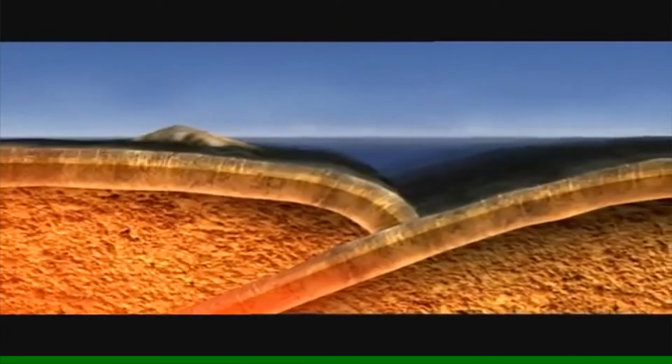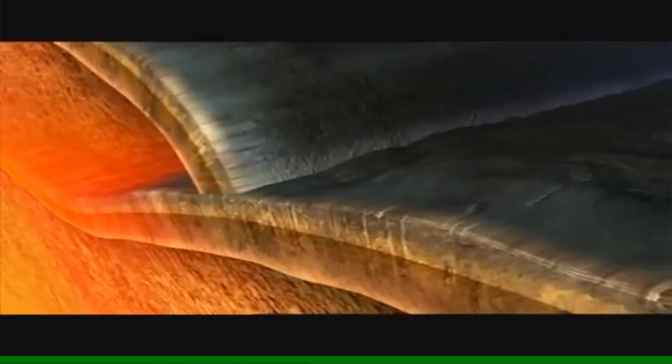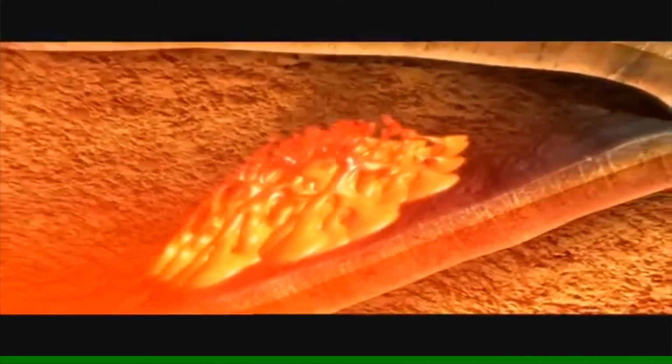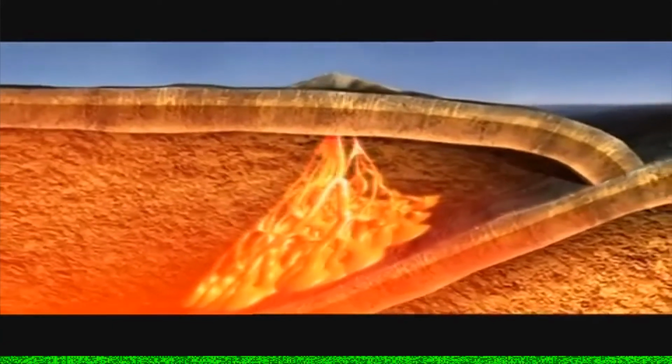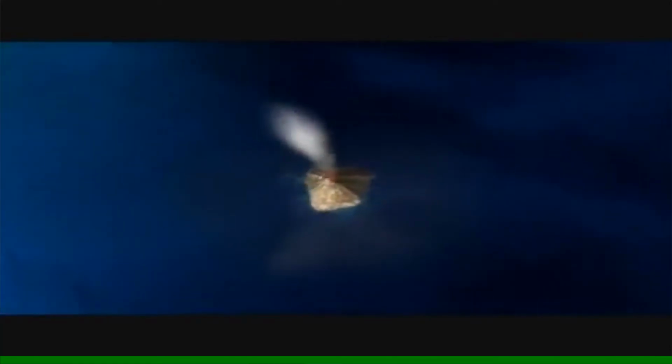So we're going to take a look at this in action. There we have the more dense oceanic crust being pushed down. We can see the trench right there where they connect. Now, as it reaches down, it dehydrates and causes the melting temperature to change. And that less dense material is then going to rise, forming new land masses in the form of volcanic activity.